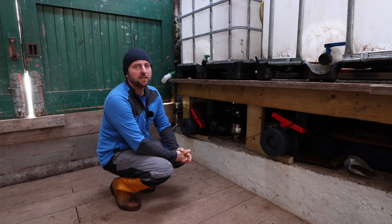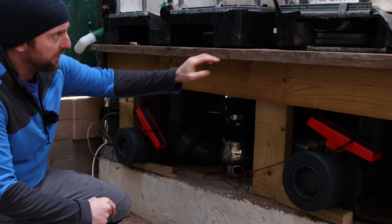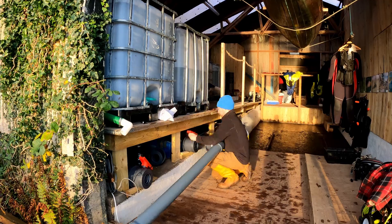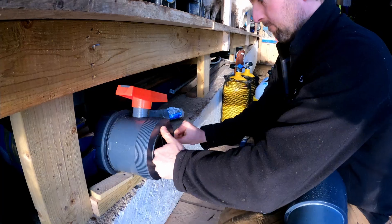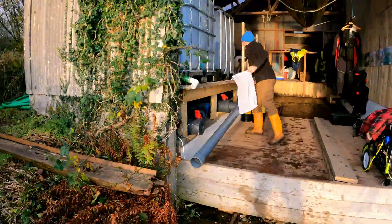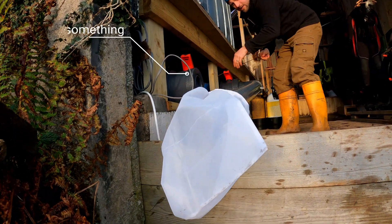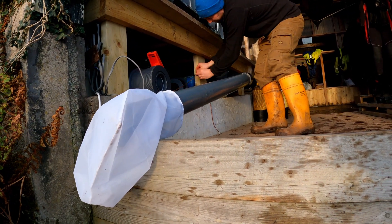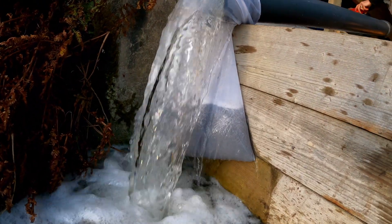When it comes to the final empty of the tanks, to make sure you get all the seeds at the bottom, we've installed four-inch pipes mounted in the bottom of the tanks with big ball valves. You connect pipes up to these and run them out of the shed to the waste water area, and you can put big fine-mesh bags over the end of the pipes. Just open it up and give the tanks a stir to allow all the seeds to flush through and be caught in the mesh bags, making sure you get everything out of the bottom of the tank.